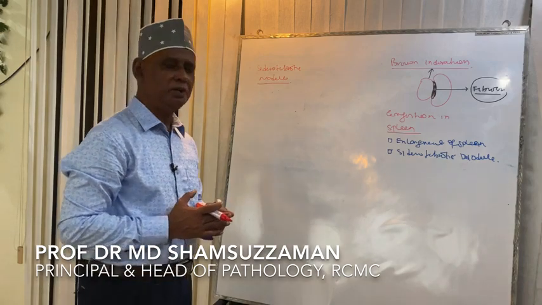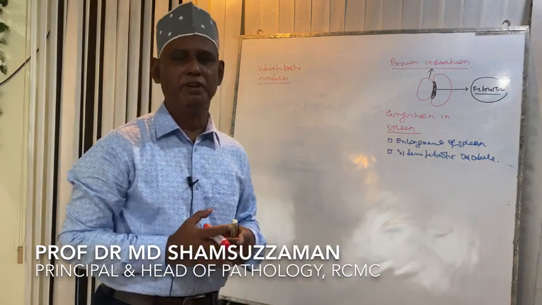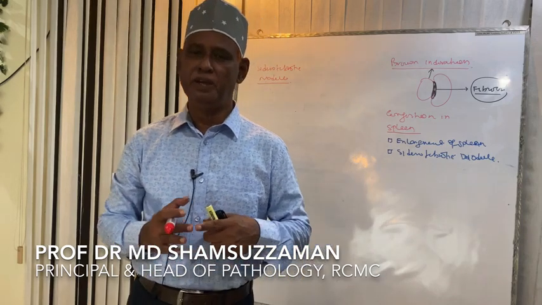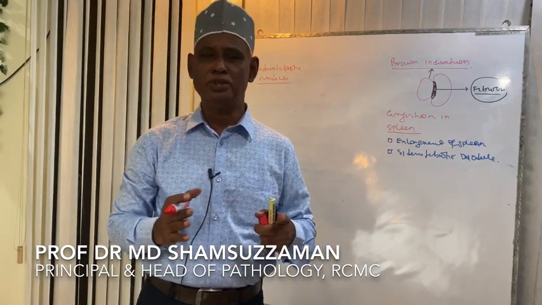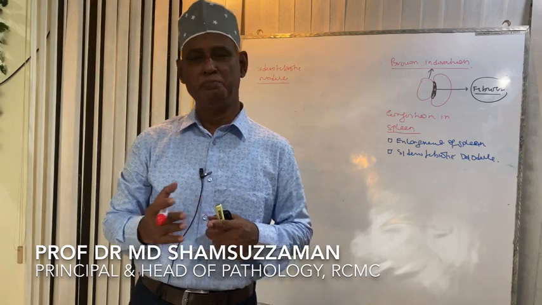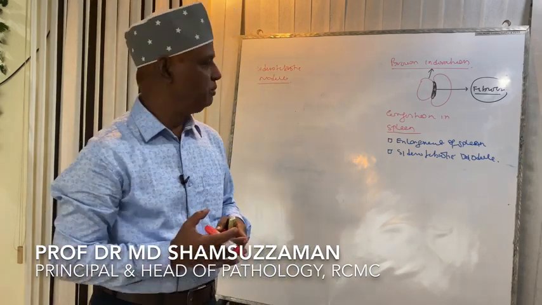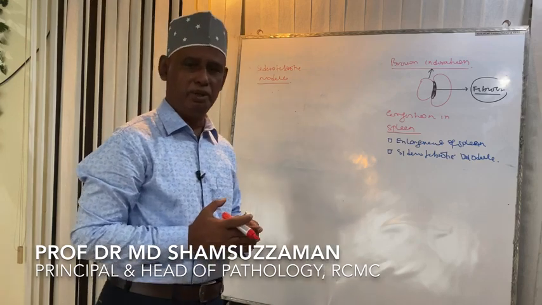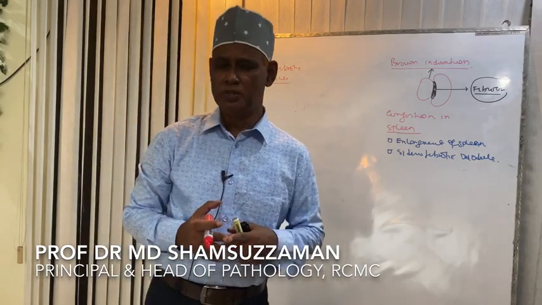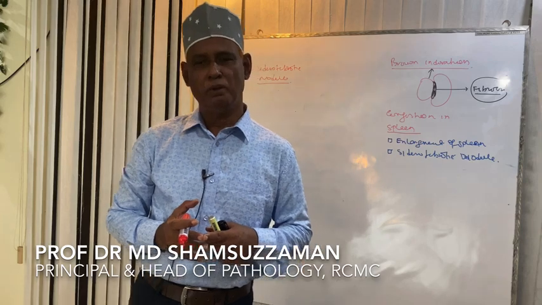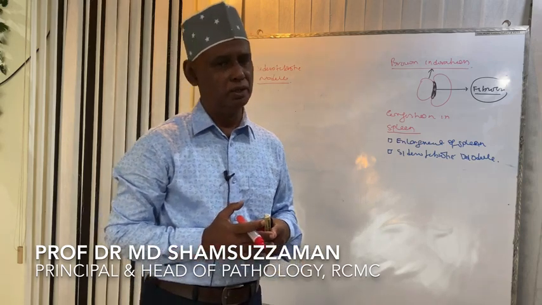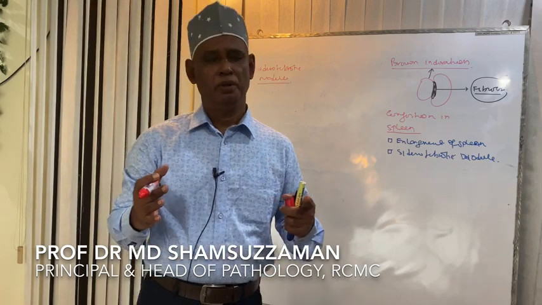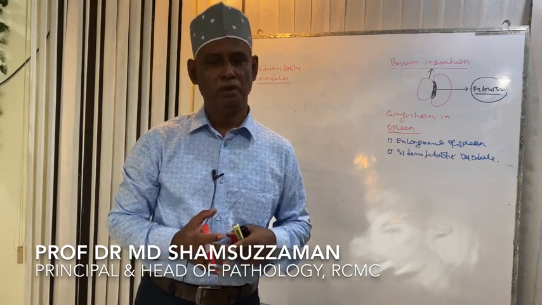Congestion is increased volume of blood in an affected part of tissue due to impaired venous return. Here there is no change in the arteriole, rather there is impaired venous return. If there is congestive cardiac failure, there will be systemic congestion, or if there is impaired venous return in the lower limb following a long journey or long standing, there is chance of localized congestion in the lower limbs.